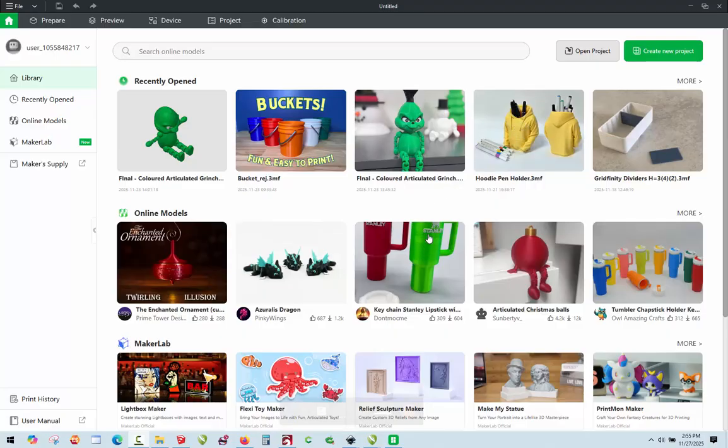These little keychains for holding chapstick, the little Stanley keychains, I wanted to be able to put my daughter's name on it. So I had all these ideas. In fact, my wife made me make these little articulated Grinches, and she wanted BFF across the front. Okay, so we had all these things that we wanted to customize. She wanted to give this to one of her coworkers, but she wanted it to say BFF on the front. So we have all these things that we want to customize. This little guy here, we might want to put a face on him, or customize it some other way. So I could just think of 1,000 different things that we would want to customize.